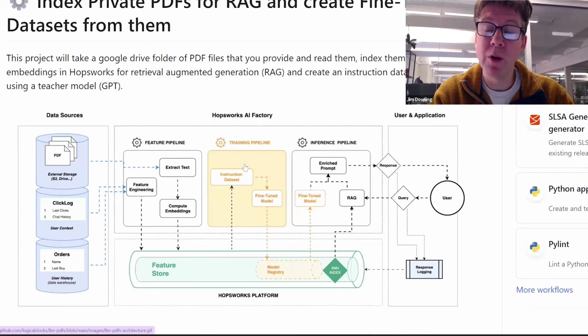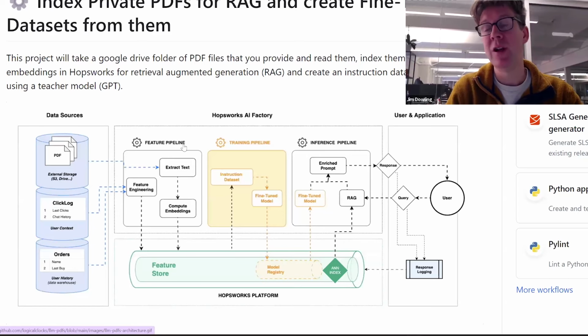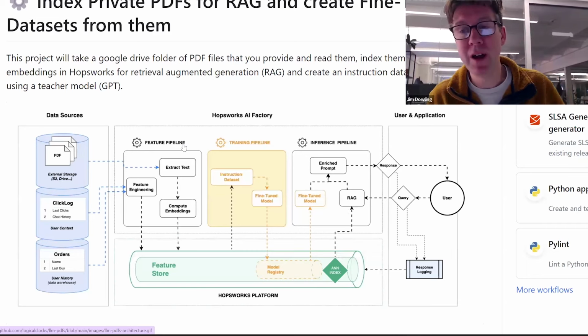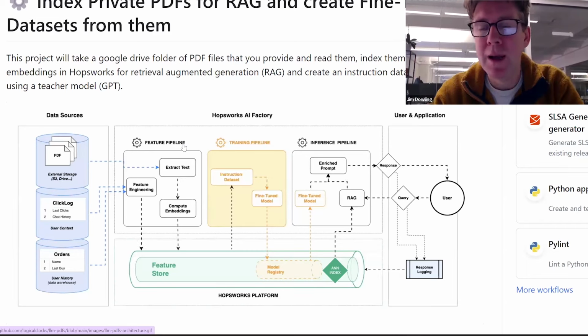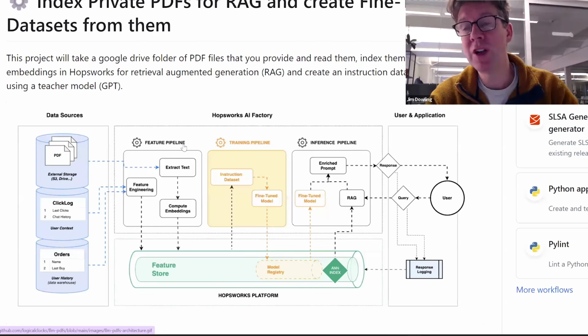But what we're doing here is taking what we call a trainer model. So we take the text that we find in a PDF, in a page, and we go and ask a really good model. In this case, a really good model is GPT-4, or you could try GPT-3.5 if you don't have access to GPT-4. Or you could even use a private model. So if you don't have any outside access, you might say, well, I'll go with Mixtral, which is a pretty good open source model, or the new Databricks model, which is quite good as well. And those trainer models will be able to generate these question answer pairs for you.